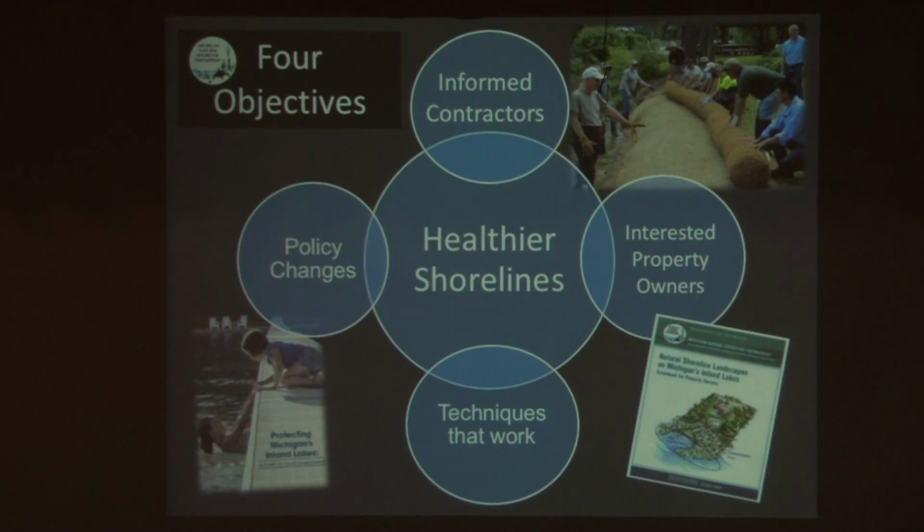So this brings me back to the Shoreline Partnership and talking about looking at all these impacts and all these challenges. How do we reestablish this resiliency of the lake? How do we bring in the human impacts? How do we address the social ideas and this culture change of people coming out to the lake, tearing out all the vegetation and creating a big lawn? And how do we recreate a more stable shoreline?